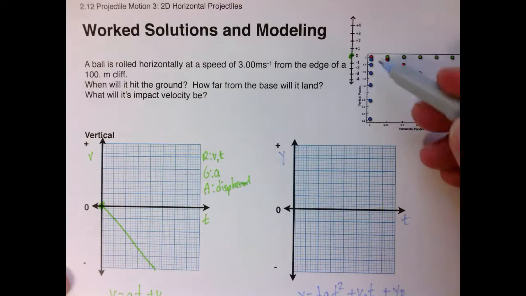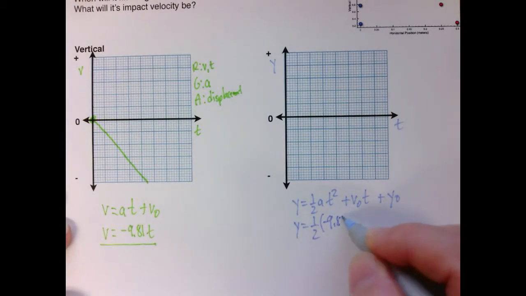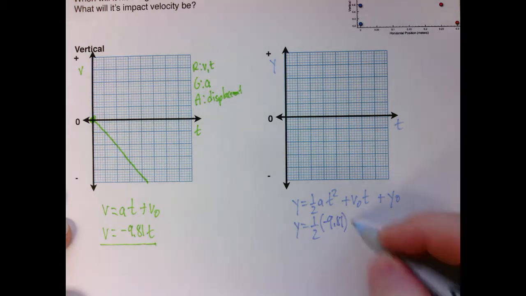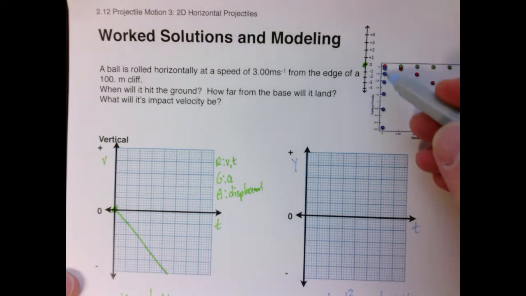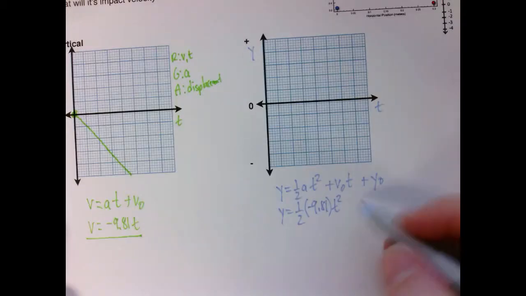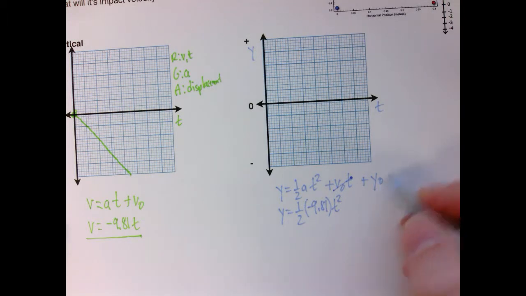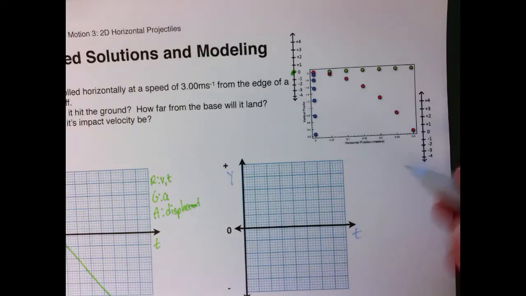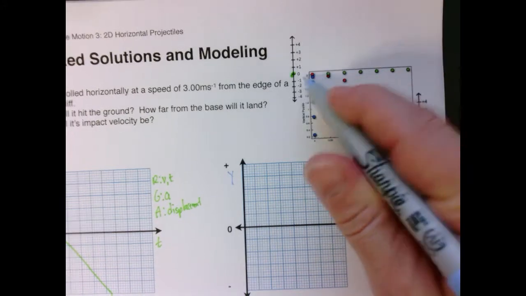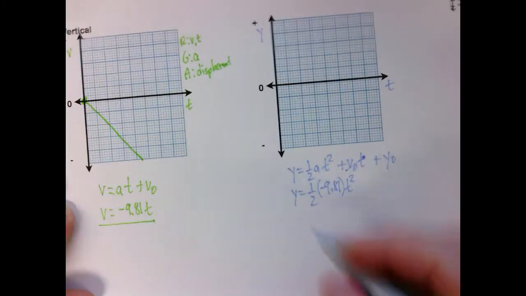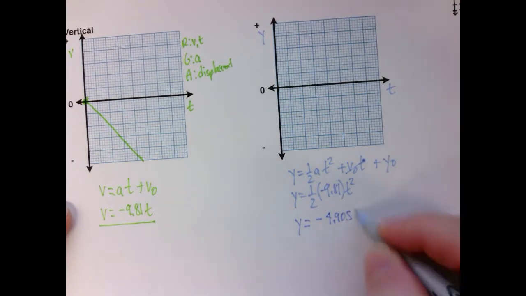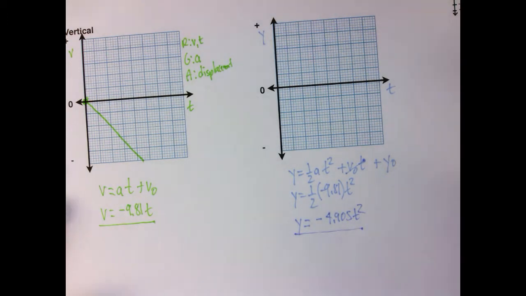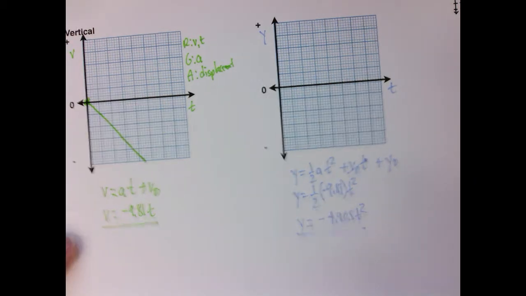Now in the vertical direction, it is accelerating. So we have negative 9.81 because the acceleration is caused by gravity. And as we said before, the initial velocity in the y direction is 0. It's as if it were dropped. So this term drops out, and we said the initial position is 0 because we set this location equal to 0. We chose this reference frame. So now we have a model of y equals negative 4.905 t squared. That's the model that describes our y.